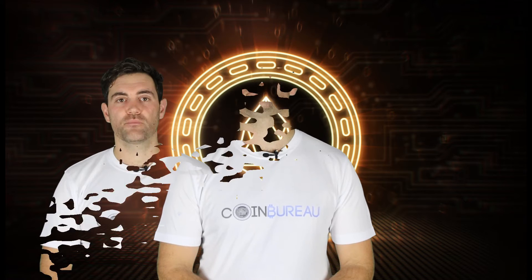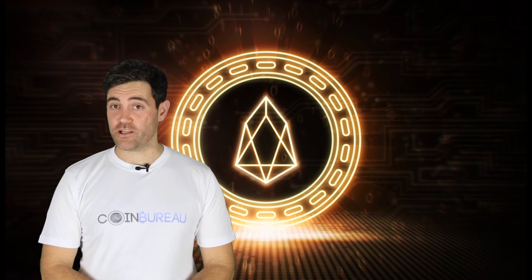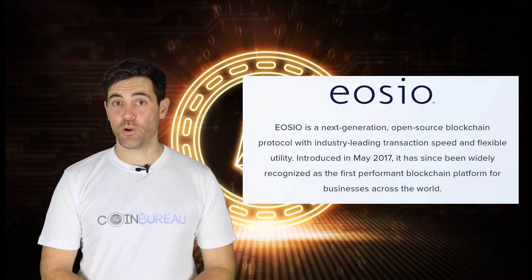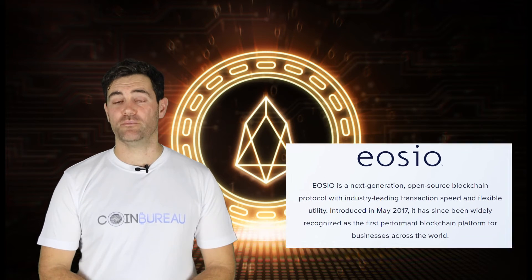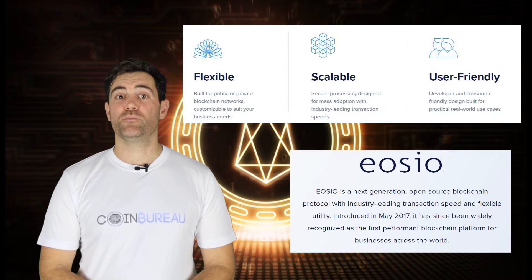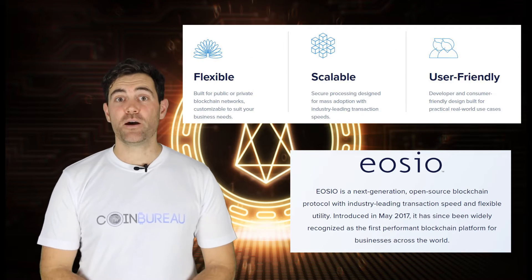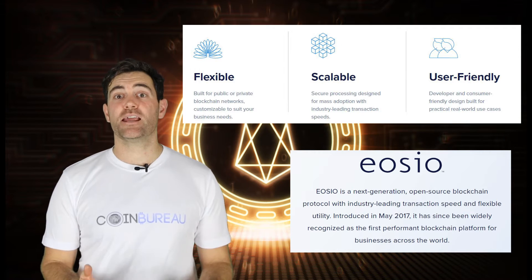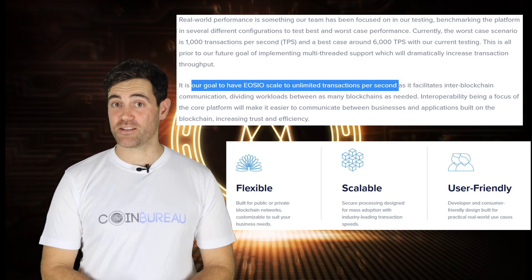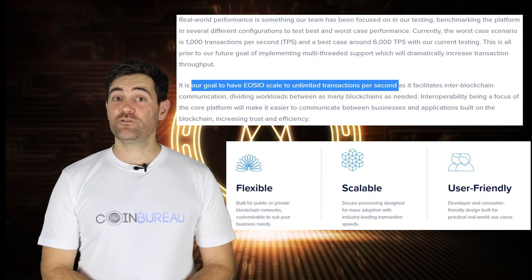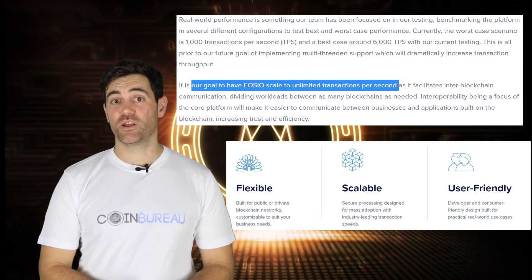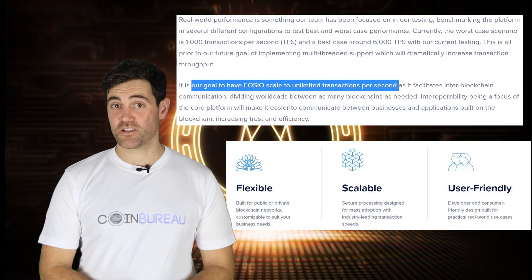Let's get back to EOS. To kick things off, let's begin with what EOS is. EOS is a decentralised platform providing fast and free transaction processing. The blockchain will support smart contracts, which means developers can create decentralised applications or dApps on its blockchain. EOS also wants to create a platform that behaves like an operating system, making it easy and simple enough for anyone to use and build on. EOS aims to handle millions of transactions every second, because there are hundreds of thousands of transactions performed each second in the financial sector. The crypto industry needs a platform that can handle this type of demand, and EOS wants to answer that call.